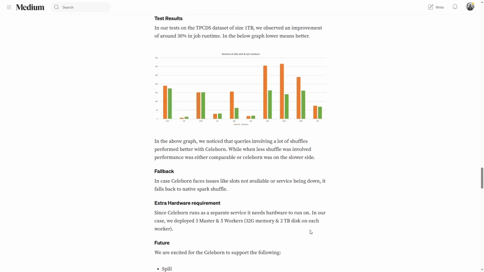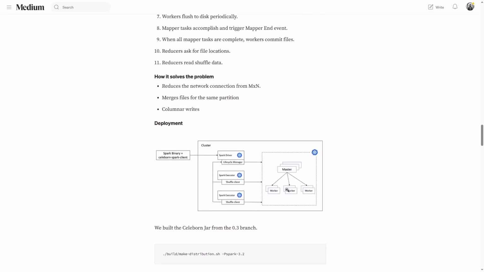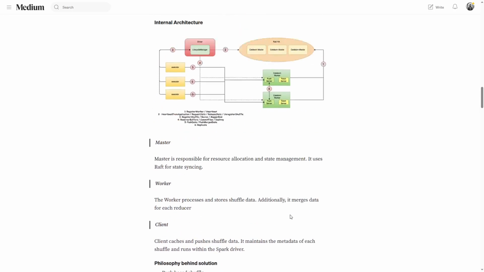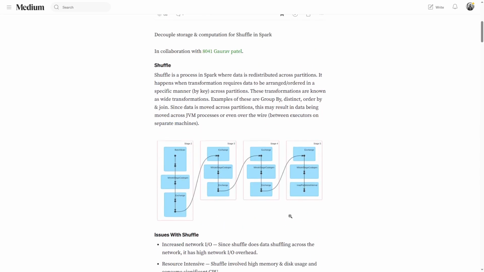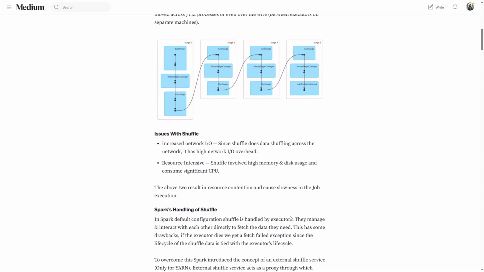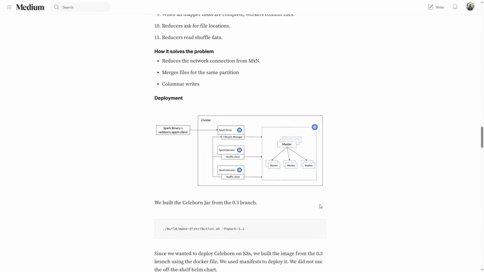Once that comes, we can be pretty much safe that most of the shuffle-related issues will be solved, and we will see job runtimes getting faster and faster. One thing to note is that if our system doesn't have that much shuffle, or shuffles are too sparse, adding Celeborn into the picture will slow down the job. So just do an analysis. Generally, what we have seen is that anything above 500 GB of shuffle should go through the external shuffle service. Anything less than that can still rely on Spark's inbuilt shuffle service and will still work fine.